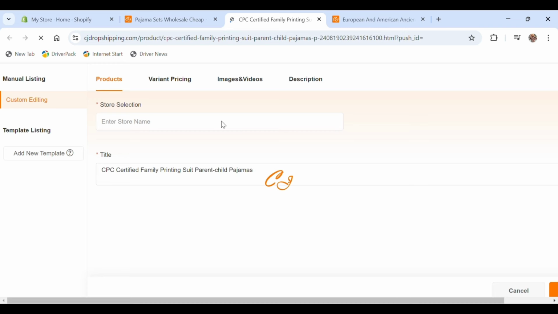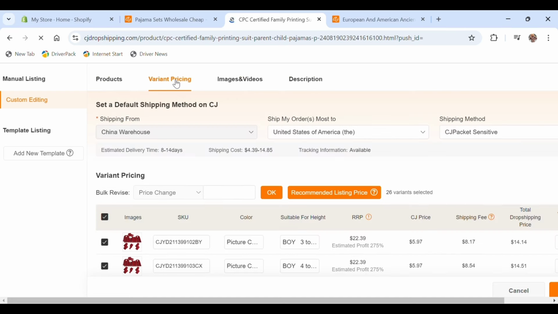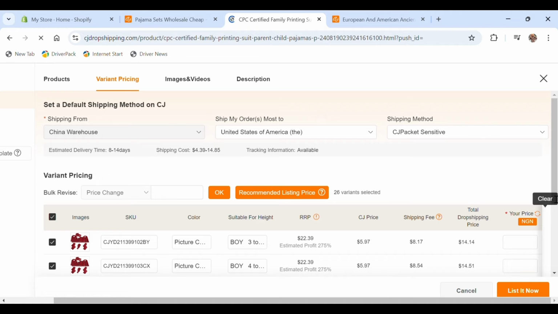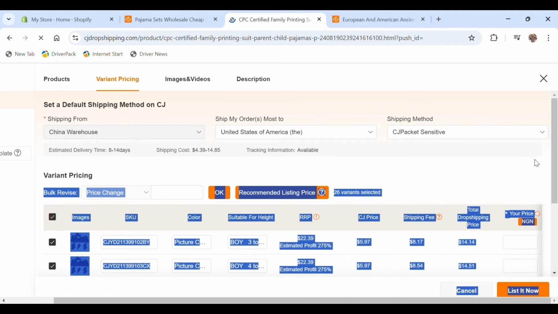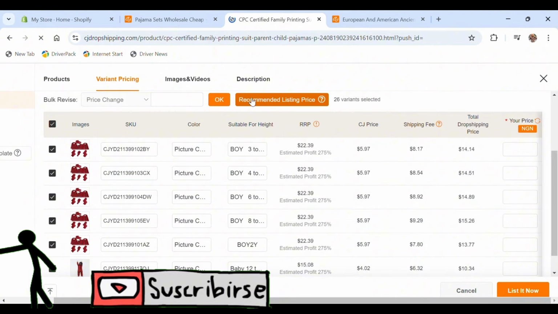It's going to open up this page right here, and like I said earlier, the most important thing to fill in here is the price, because you want to sell at a price that will give you your own commission. All right, description is okay, image and video okay. Right here, just come over here, click on recommended listing price. Or you can come here and fill in your own price, but it is easier to click on recommended listing price.